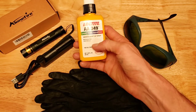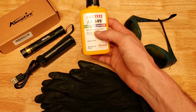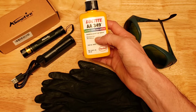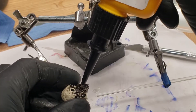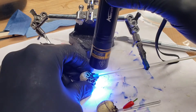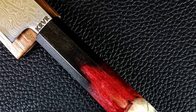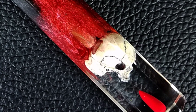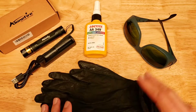This Loctite A349 is one of very many formulations of adhesive. This one retains some flexibility, it cures rapidly, and it's very strong. I use it for bonding parts to resin, or bonding parts that are going to be inside of resin, because I use Alumilite polyurethane resin. When you put this stuff in Alumilite, it pretty much disappears, as long as you cure the adhesive properly.